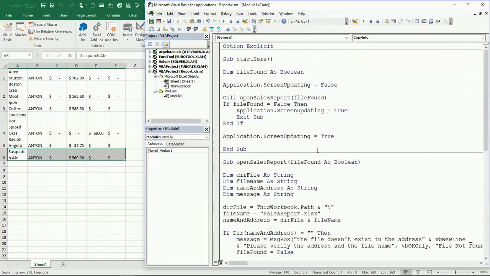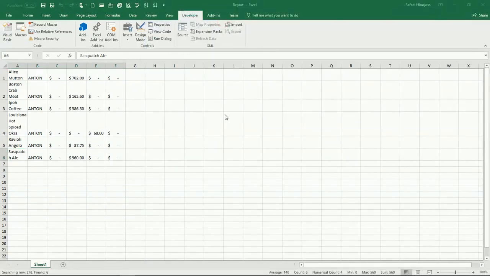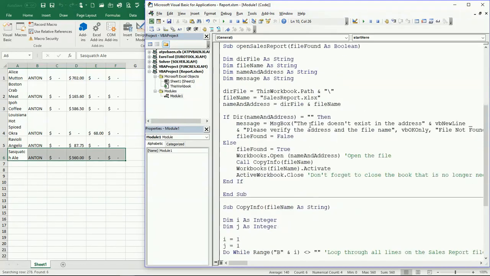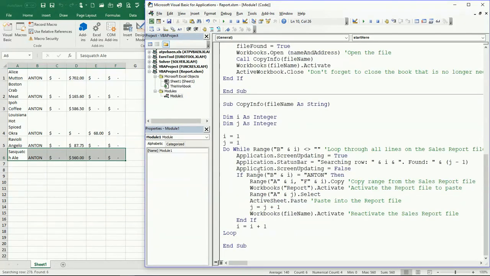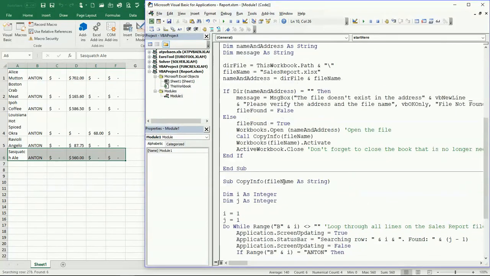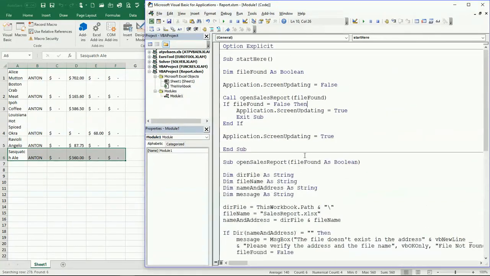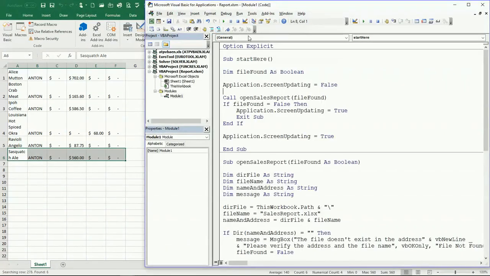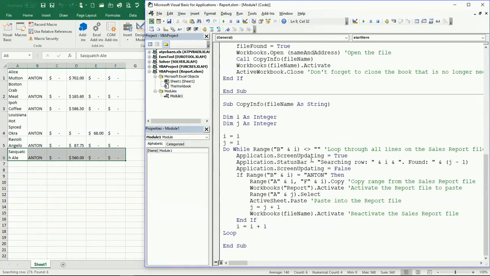So let's try it one more time. I guess I messed something up. Let me see what I did. What am I missing? Oh, it should be okay. There it is. Not sure what happened the first time, but now you can see how this status bar is changing every time we pass through the loop.